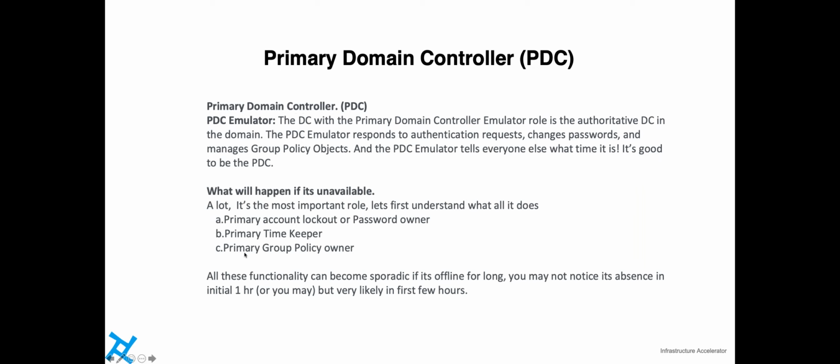It is also the primary group policy owner. So group policies, when we will study group policy, you will see that group policy also gets replicated on multiple domain controllers. But when you try to edit the group policy, by default, the changes in group policy happen on the primary domain controller. And then as soon as the changes are saved, they get replicated to all the domain controllers. But it is the authoritative group policy owner.